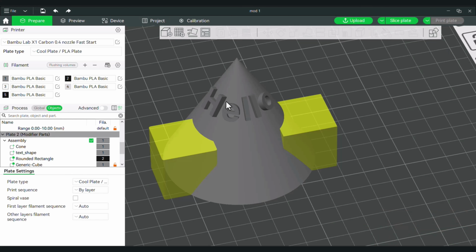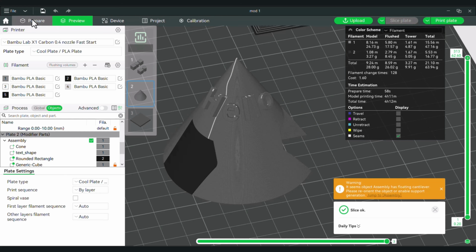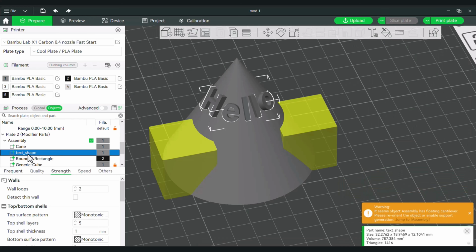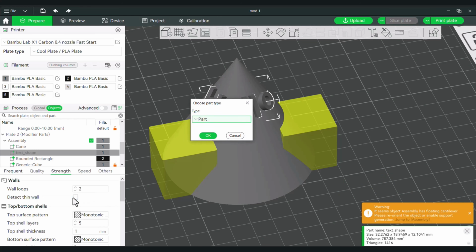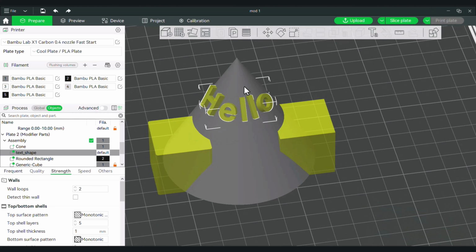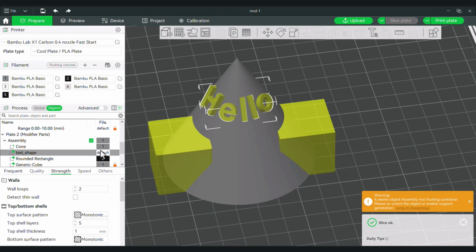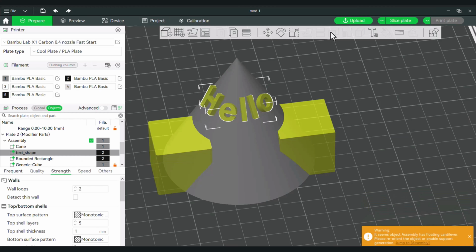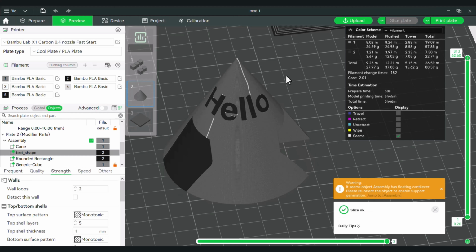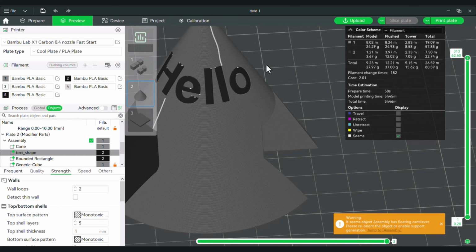Now at the moment, this is still a part, so if I were to just slice, it hangs out on the outside. But if I were to select this text shape, again, right click, change the type into a modifier. And again, right now it's still being controlled by the global objects process, so if I were to hit slice, nothing happens. But if I were to color this, let's say make this black, and slice, we've now just made a flush item along that cone.